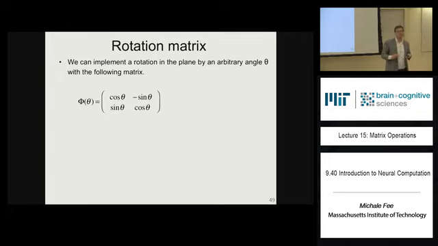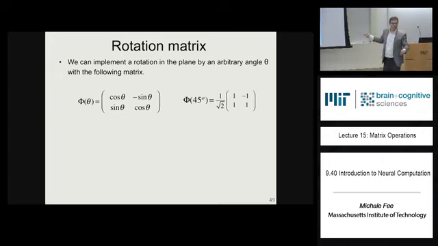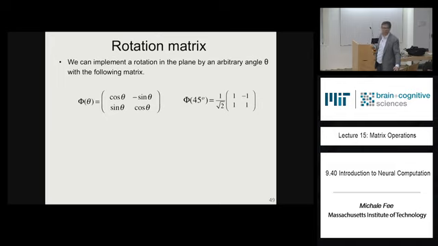Yes? On the previous slide, is there a reason to represent the delta on the x-axis as negative? No, it goes either way. If you have a rotation angle that's positive, then this is negative and this is positive. If your rotation angle is the other sign, then this is positive and this is negative. For example, if we want to produce a 45-degree rotation, then we have 1, 1, minus 1, 1, and of course all those things have a 1 over square root of 2 in them. And that looks like this.